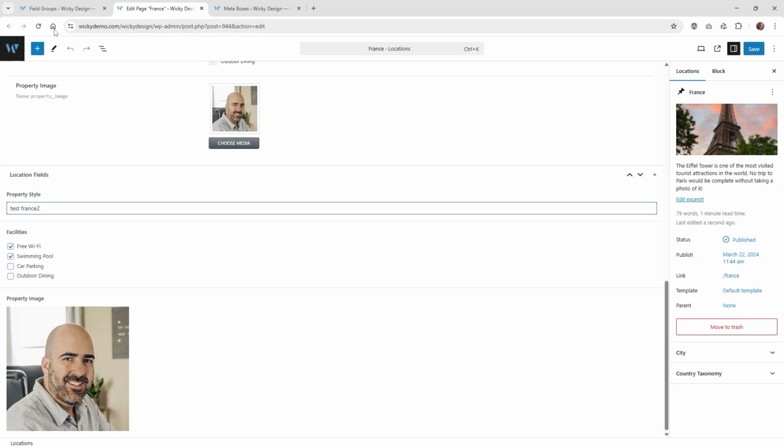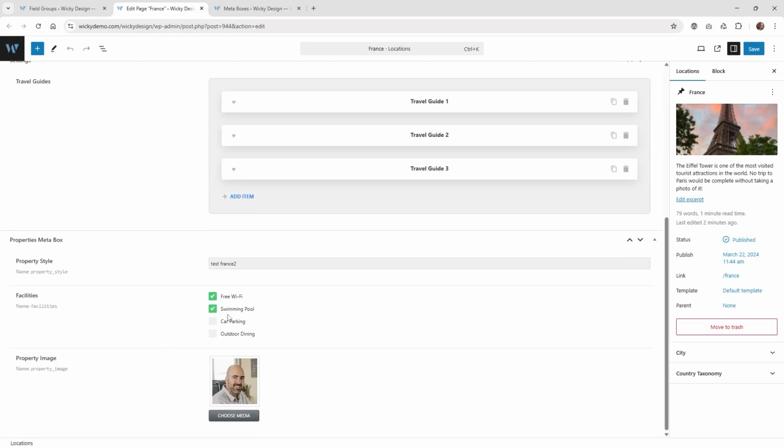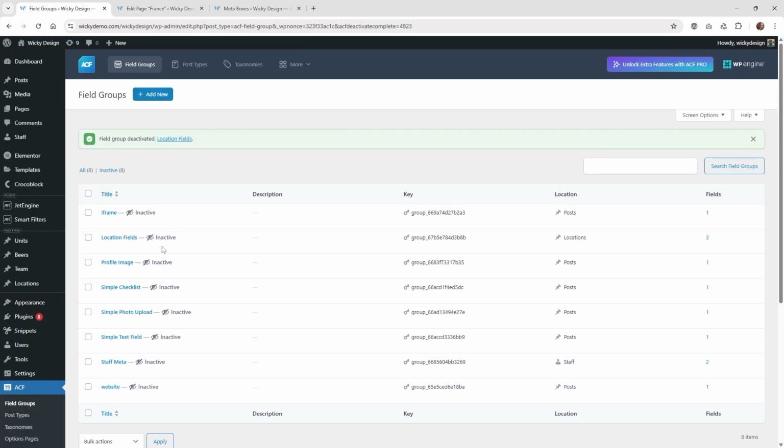So now if I go back into that page and now hit refresh, you're going to see we only have the JetEngine meta fields now. So we no longer have ACF on that page. And if you want to clean up your database and make it a lot cleaner, that's when you can go ahead and trash it. So I like to just make sure that you're aware that there's two different options. You can make it inactive or trash it.